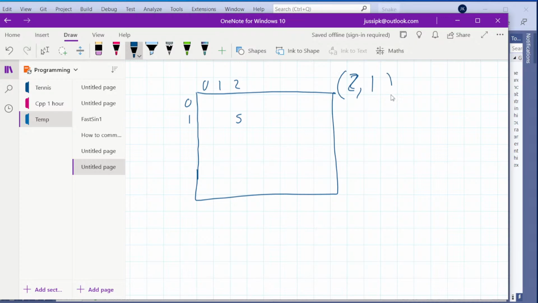Okay, that's the position. But now it's different. Now we need decimal numbers, because remember that this snake is now moving constantly. It's not moving one square. It's moving in decimal numbers. So it could be something like 2.1 and then 1.3, for example. It doesn't move per square. It's moving gradually.